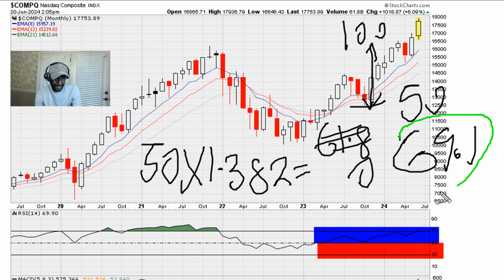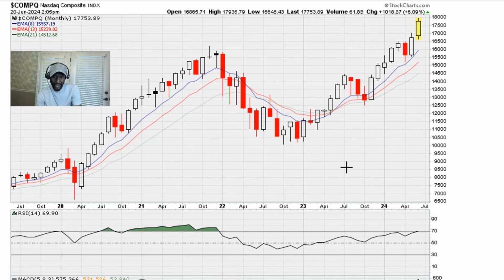And this number determines when we should be aggressive. Let me show you an example. By the way, right now, we are looking at the NASDAQ trading above 69.1. It's trading at about, let's call it close to 70.